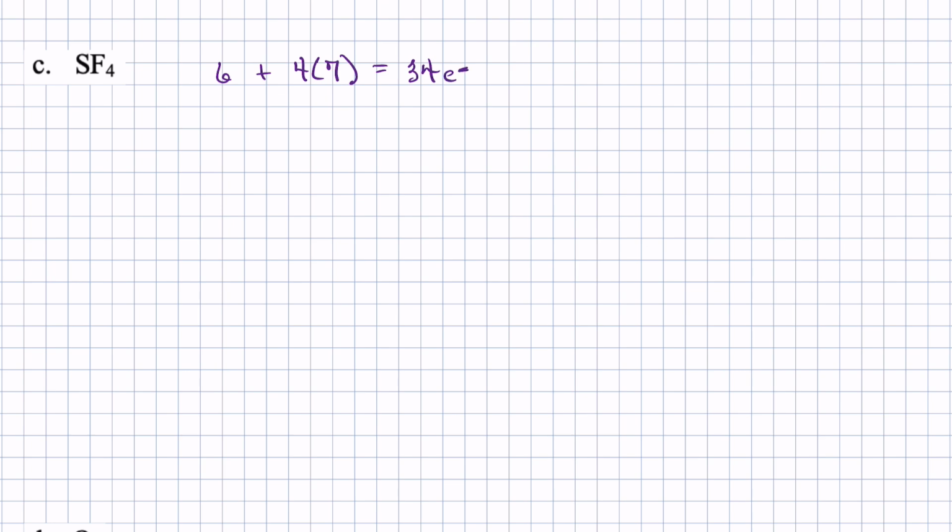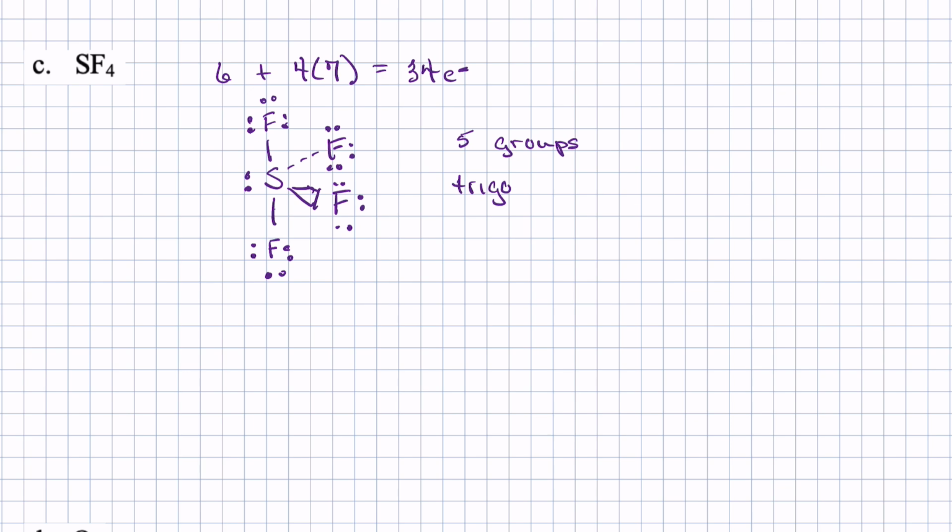And with 34 electrons, we're going to draw it. I'm drawing a dashed wedge structure, and I'll explain that in a couple of seconds if you haven't been exposed to this before. We're going to have the situation where, satisfying the octet rule for each of the fluorines, we're going to find that we have 2 electrons remaining that are going to go on the sulfur as a non-bonding pair of electrons. Again, we've got 5 groups of electrons around the sulfur, and that means we've got a trigonal bipyramid basis.